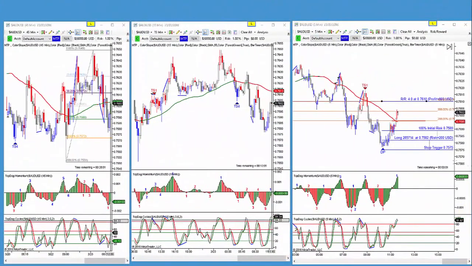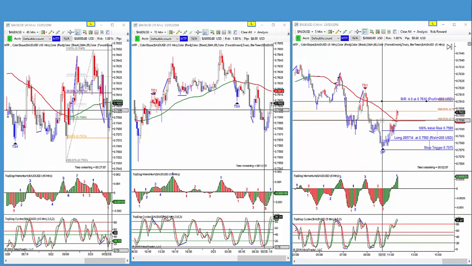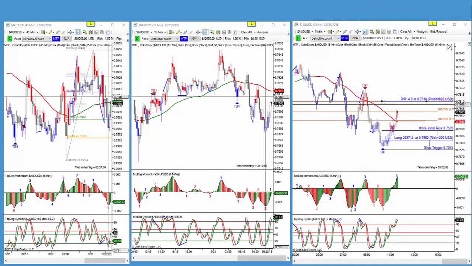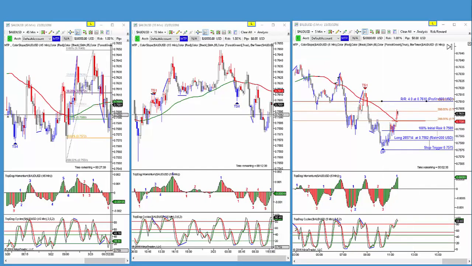So the important thing now is that we are only risking 1R to get from where we are now at 3R to 4R. 1-to-1 risk to reward, not brilliant, but we're in a risk-free trade. We're already in fact locked in some profits, so I'm happy to do that. But I'm watching these indicators now, and as soon as I see the KD cross on the shorter time frame, I'll be taking the trade off.